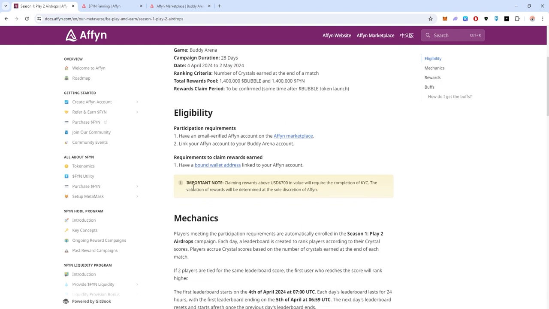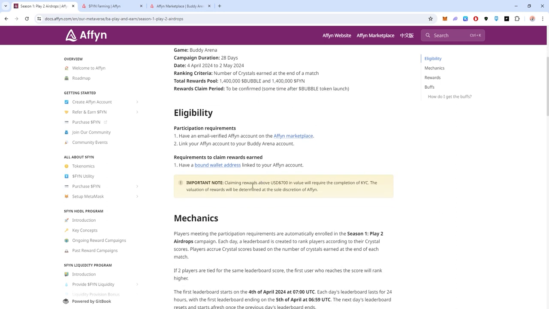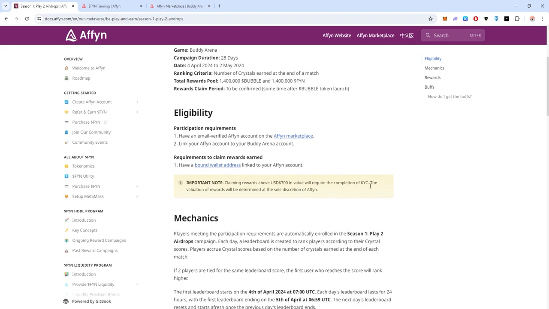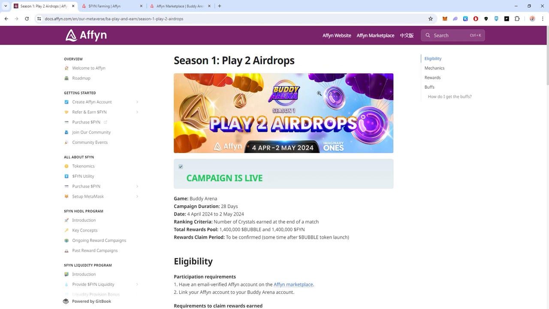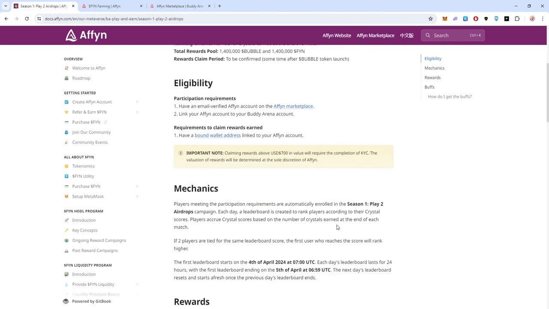One important thing to note: if you are going to hardcore grind this event to get the Barber and Fin tokens, and if your total rewards for this entire month is above US$700, you would have to complete KYC. I would suggest you just go ahead and do the KYC. Earthfin is a project that is based in Singapore and the founder is a Singaporean as well, so you can definitely trust this project and go ahead and do your KYC.